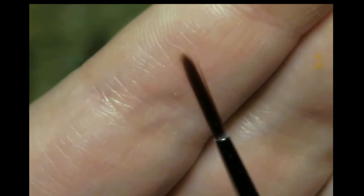Back to the eye, because that's dry now. I'm using a little tiny, this is called a detail brush. It's tiny, tiny. Because I'm going to paint the pupil. I'm just getting black. Just straight black. Paint a little tiny circle right in the middle of the eye. Now I'll put some more color on the iris of the eye. I'm just going to get a little yellow ochre, yellow color. Put that right on the bottom.